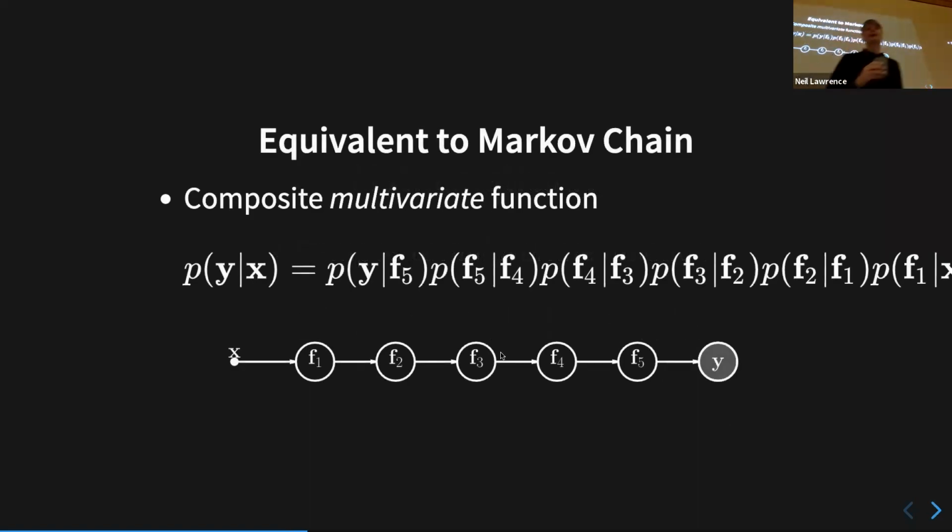Sorry, my Markov chain has gone off the side. We can view this probabilistically as well; it's just a Markov chain. Here it's going that way, and here it's going that way. Apologies for that. In some sense, this would be the lowest fidelity, then a higher fidelity, a higher fidelity, a higher fidelity, maybe real world data.